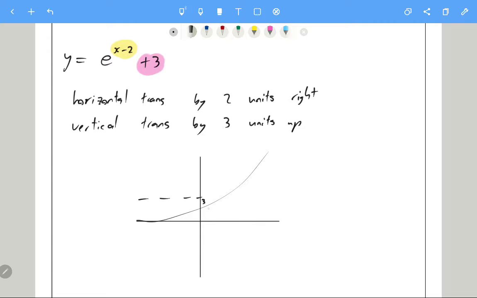The fact that it's been shifted 2 units to the right means that this point 0, 1 is actually going to be moving 2 to the right, which is going to be 2, and 3 up is going to be 4. So this point actually moves up here, and we can sketch in our function. And there is our function sketched. If we wanted to work out, say, the x-intercept, the y-intercept, we can still do that just by substituting in x equals 0, and we'd find it is going to be 3 plus something to do with e. Not too difficult to work out.